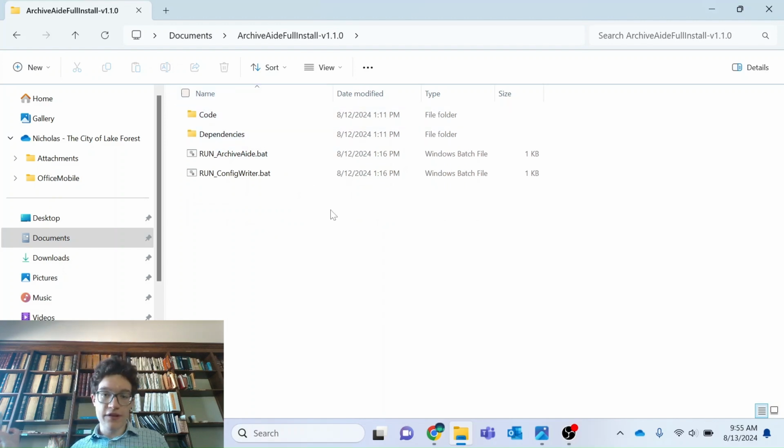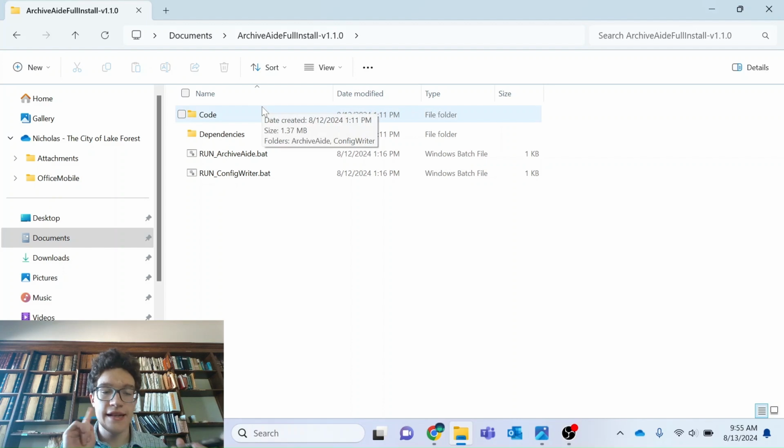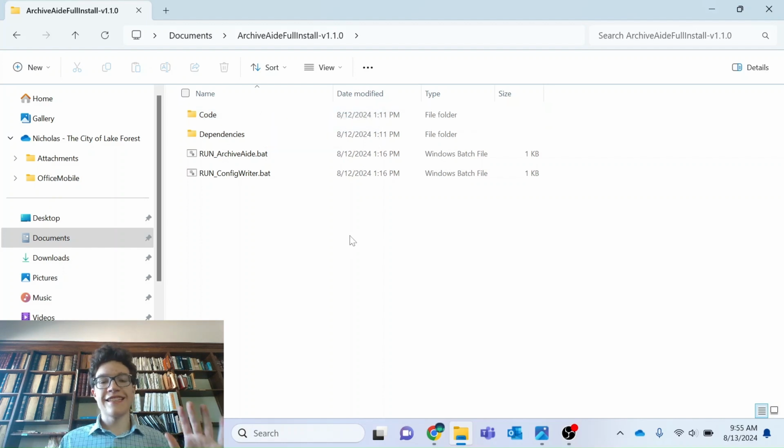So in the previous video, we managed to get a number of scans and the configuration file created in the config writer program. And I've actually moved these, just for demonstration, to show you what you would use if you're using iOS notes or simply taking photos on iOS. I have moved all of the scans, all 8 of them, to the iOS Photos system, and I'm going to show you how you can get these into ArchiveAide and have them working.